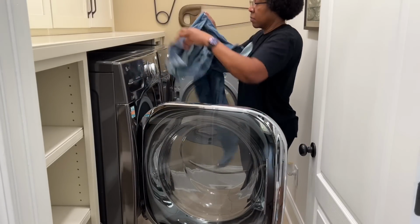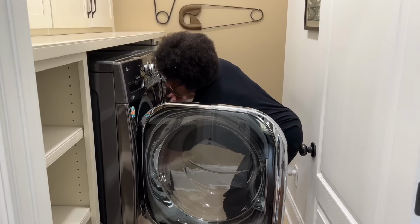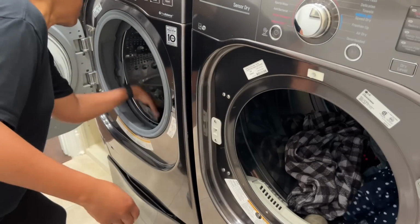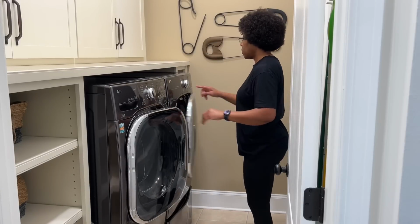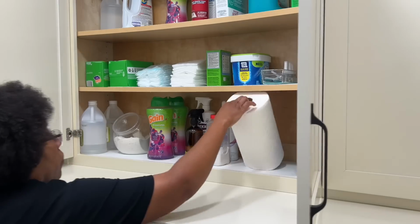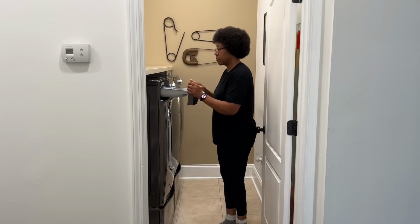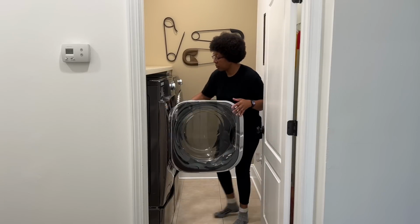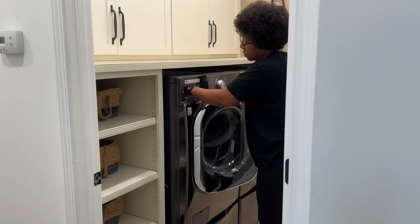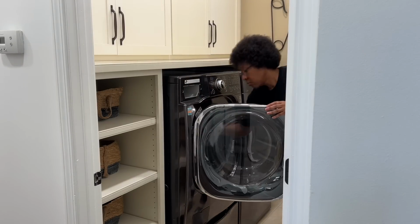This is the second load for today, and I've already folded and put away our first load. And if you're new to the channel, once I'm placing our last load in the dryer, I always prep my washer for the next day by removing the soap dispenser and placing it in the drum to air dry. I also use a paper towel to dry the soap dispenser slot, door to the washer, and rubber gasket surrounding the drum. And I leave the door open overnight so the drum can air out.